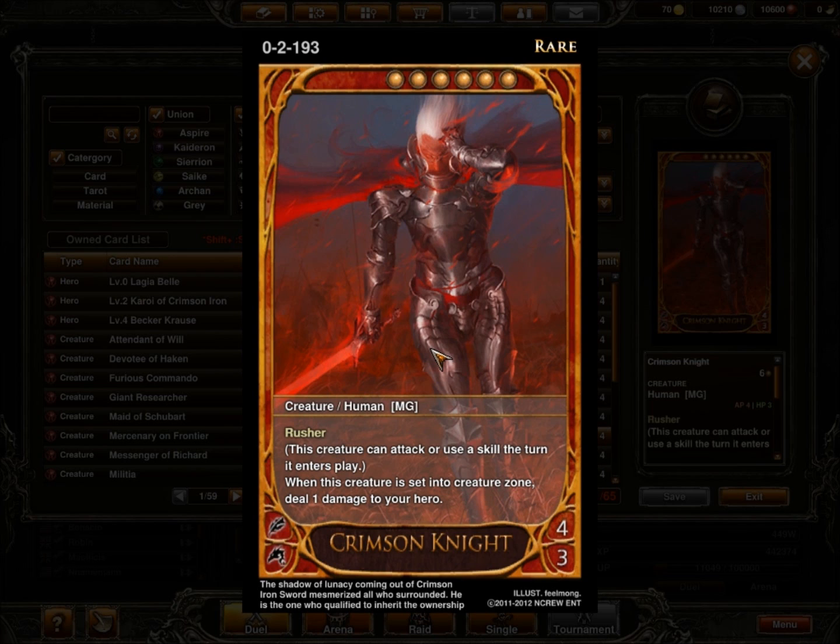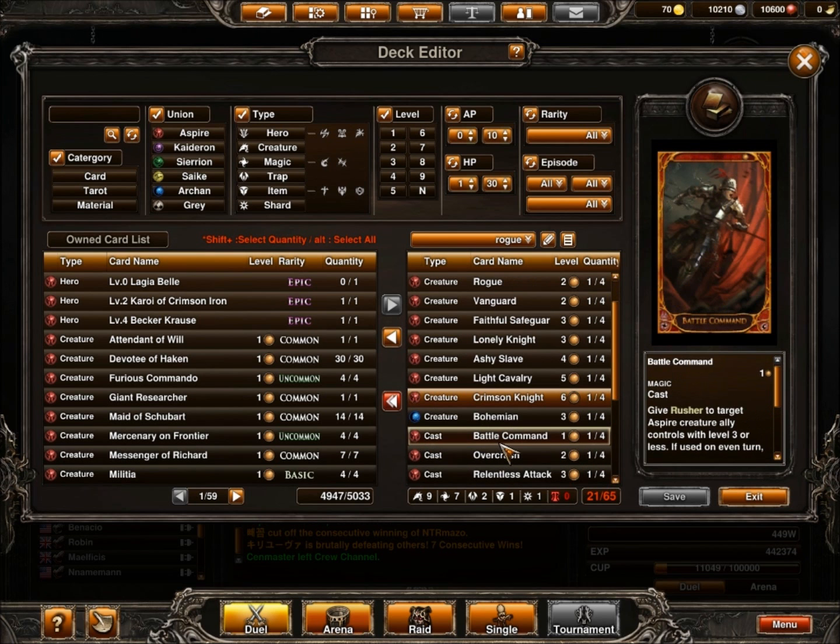Let's say they're at 8 HP, and you've got 2 Lonely Knights, but they have 1 blocker. You'll need that extra Crimson Knight so that you can get in that damage quickly. So basically, I guess you could just call it a Battle Command plus Lonely Knight plus 1 HP. Okay.